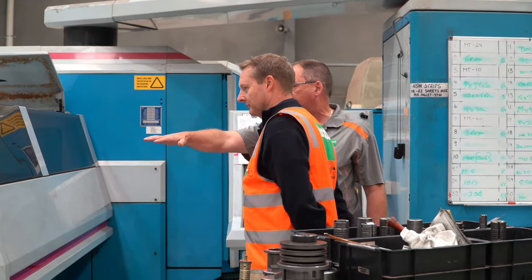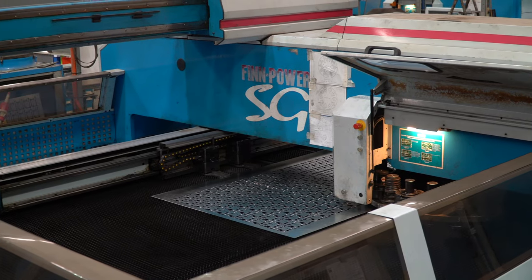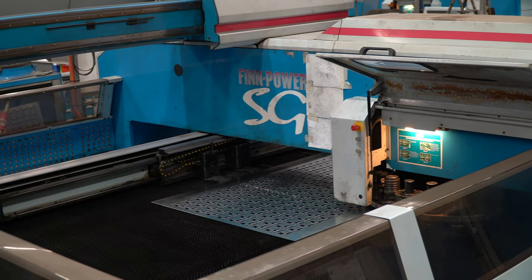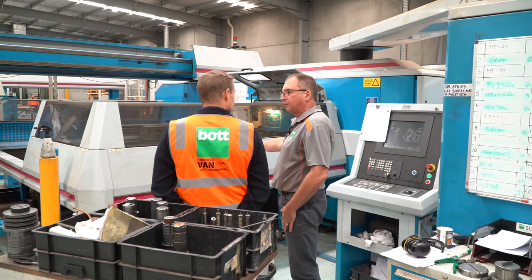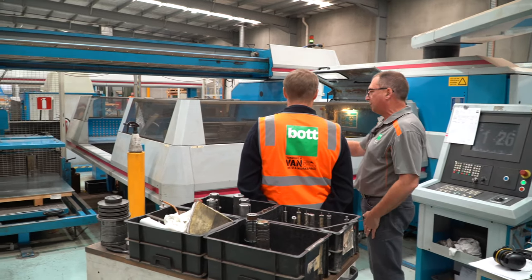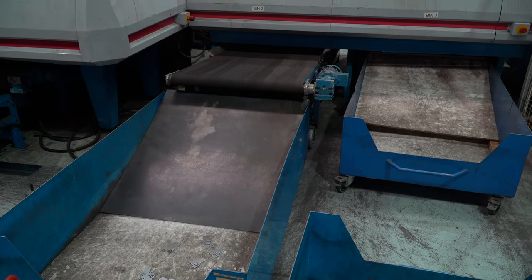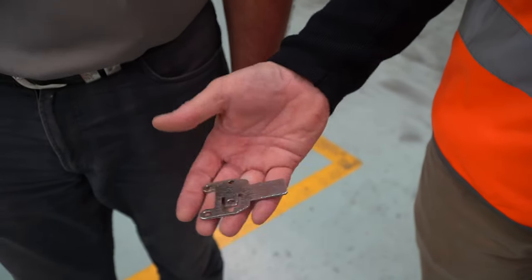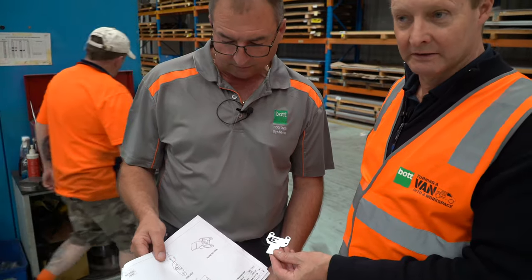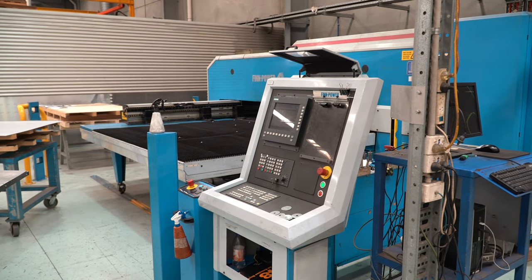It'll load a sheet up and the sheet goes in and this is the turret punching device — it's spinning around here. It runs about three different punch programs at the same time. This machine can run 24/7 — providing it's got enough material in it, it'll run around the clock. So it comes in as a raw sheet, picks it up as a raw sheet, and then runs a series of machine operations to punch that material. It turns into a little hinge, all made on site. Machines are around about 1.2 million, and a replacement on this machine would probably be around two, two and a half million at the moment.